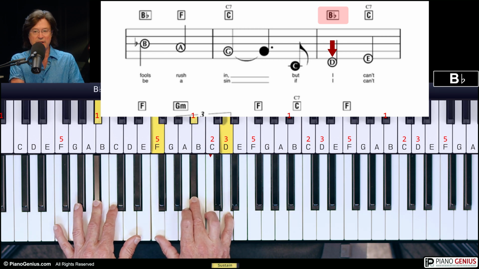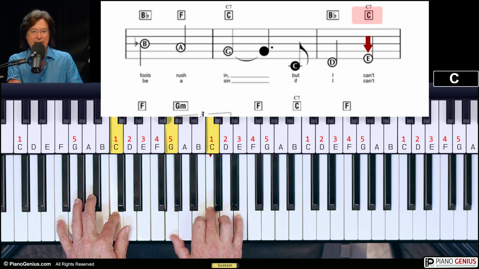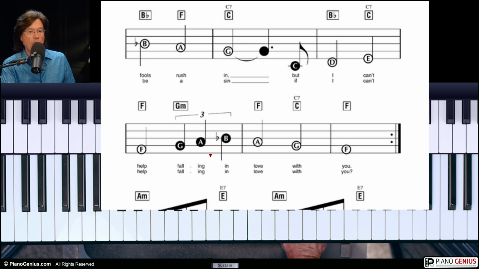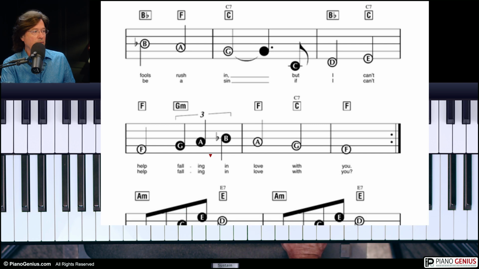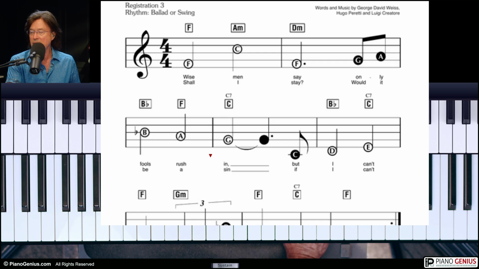And then it says to play, go to C, but the melody note's E. Can't. Okay, so that's one of the ways that is a great way if you're having trouble figuring out the melody yourself, or if you just don't want to. It's kind of good practice to work out melodies, but you can also just get one of these things, and you can buy a book with all these easy lead sheets, and that can save you a lot of trouble.